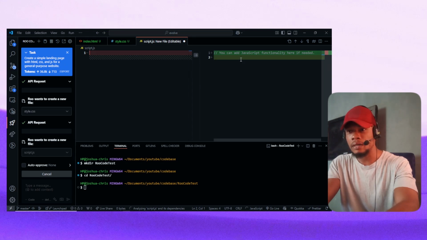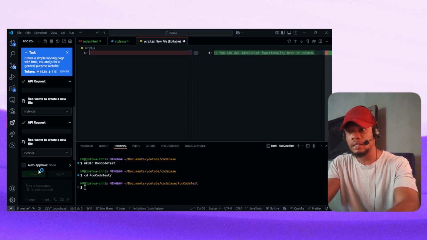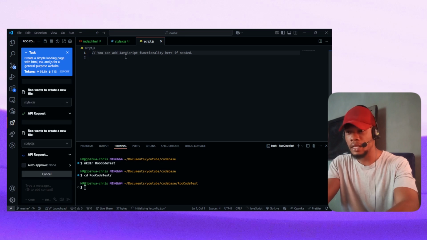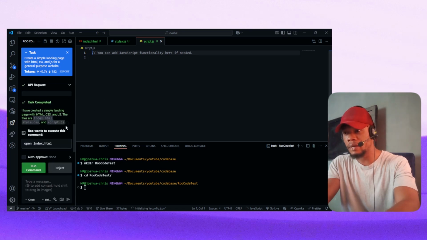Okay, so let's take a look at why it actually put this here. So here we have, you can add JavaScript functionality here if needed. Maybe because we said a simple web page with HTML, CSS, and JavaScript, maybe it didn't see the need to create more for the website. Let's say open index.html. Yeah, I could do it myself, so I could just reject that.